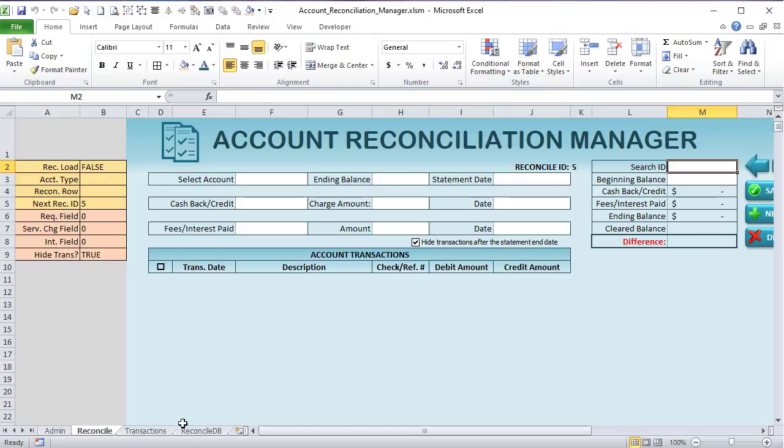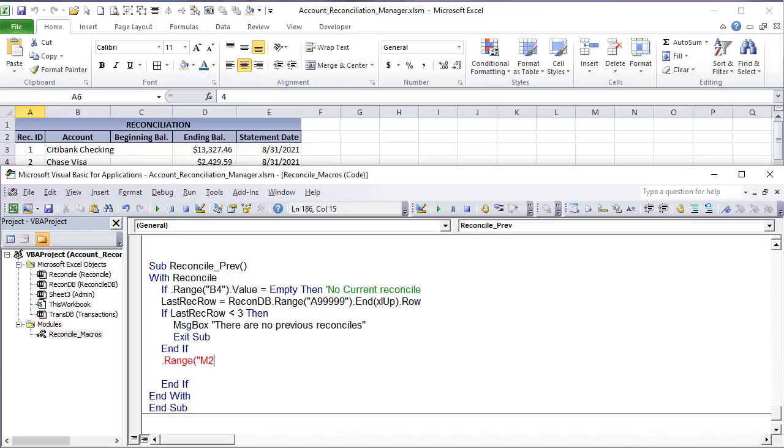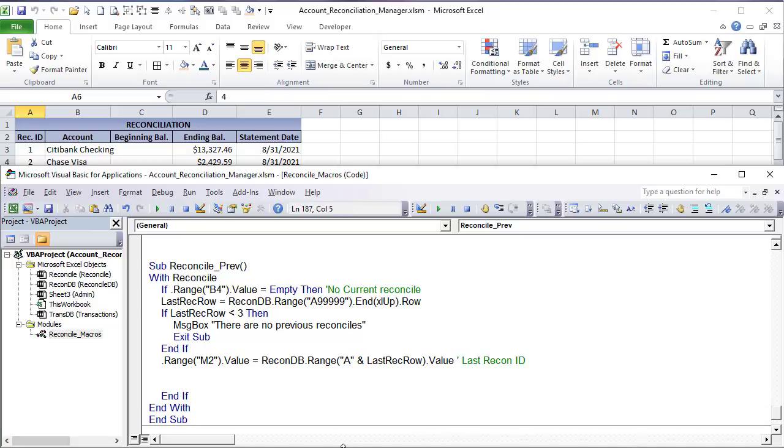You can probably figure it out. M2 is going to simply be the last row and whatever's located in column A here. So M2.Value is equal to ReconDatabase.Range A and simply the last recon row .Value. That comes with the last recon ID. That's all we're doing, is placing the last one in there.